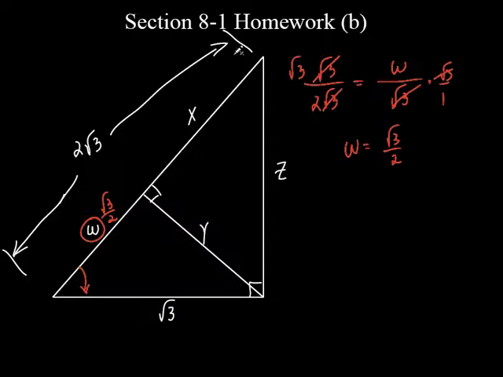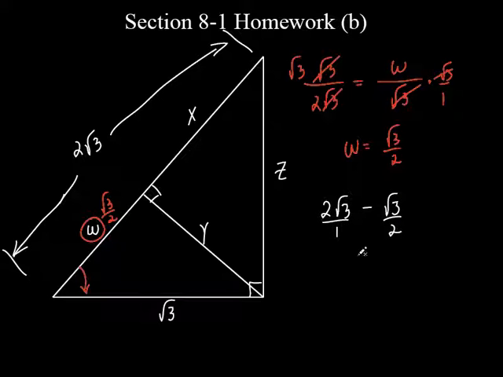What if this was 2 and the whole thing was 5? X would be 3, right? What'd you do? Subtract it. Same exact thing, right? It's just your numbers are a little uglier, that's all. So I take the 2 square root of 3, and what do I do? I subtract square root of 3 over 2.